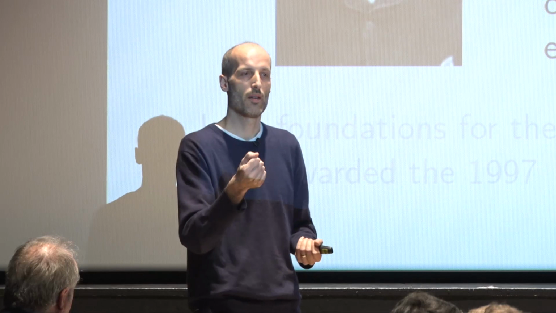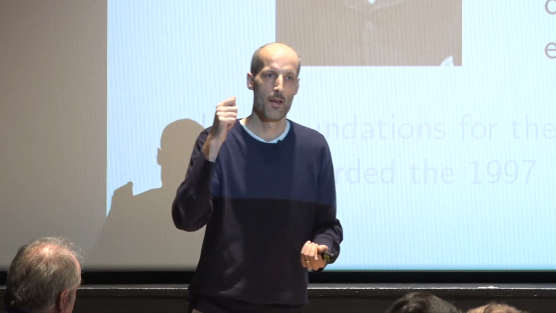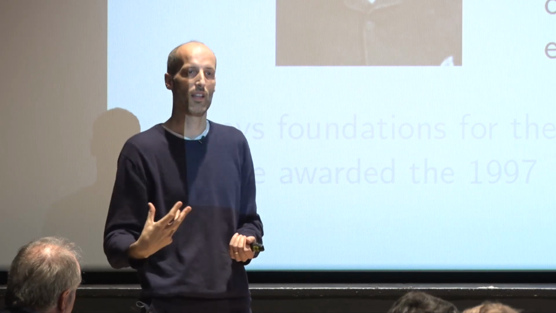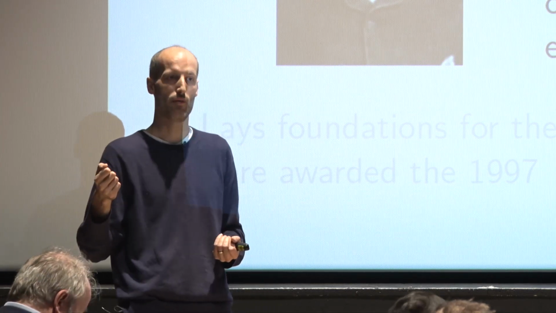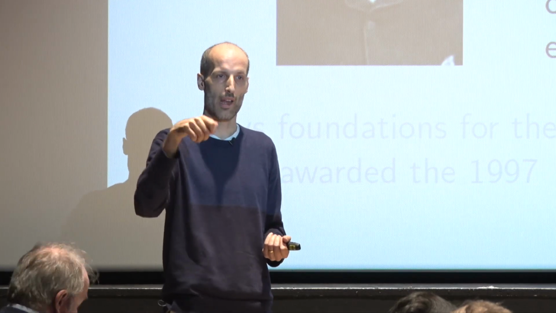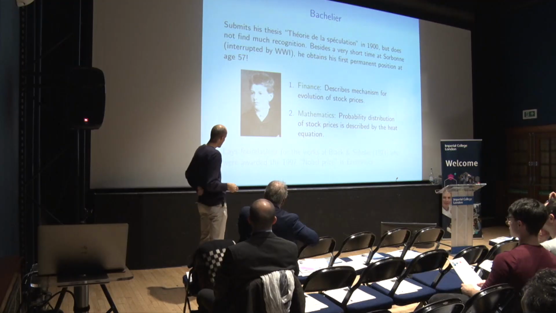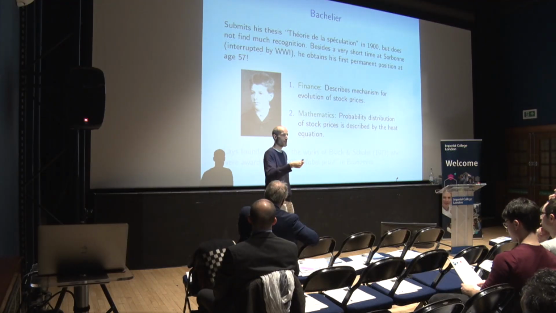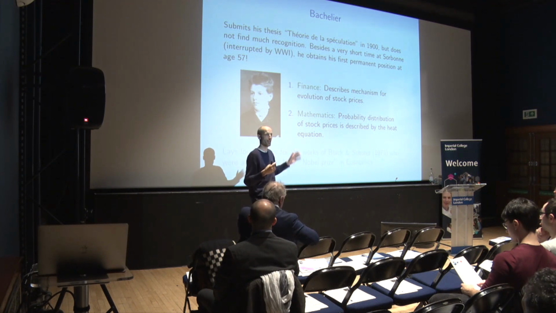Whereas every time somebody buys some stock, well, there's more demand, and so the price will go up a little bit. Right? And so the people buying and selling stock are a little bit like the molecules of water bouncing off the grain of pollen, and the stock price itself is a little bit like the grain of pollen being influenced by these random events. Right? And so he came up with a mathematical description of that, which was mathematically essentially identical to the one that Einstein gave in his work 5 years later.